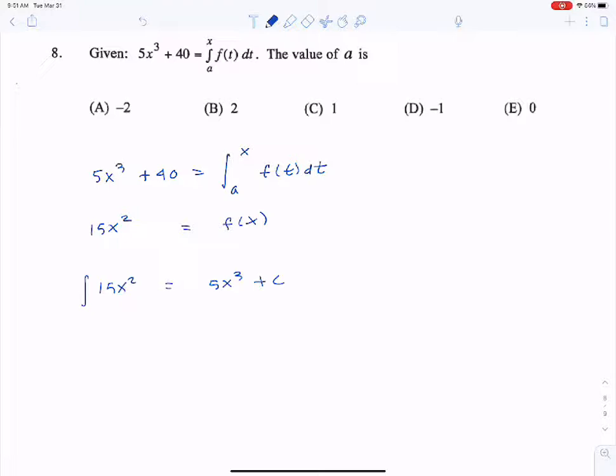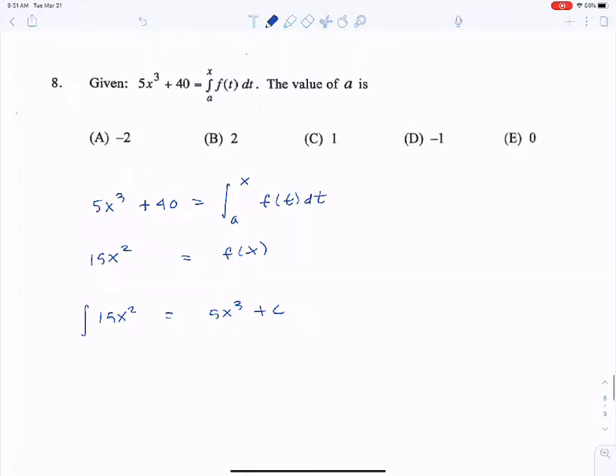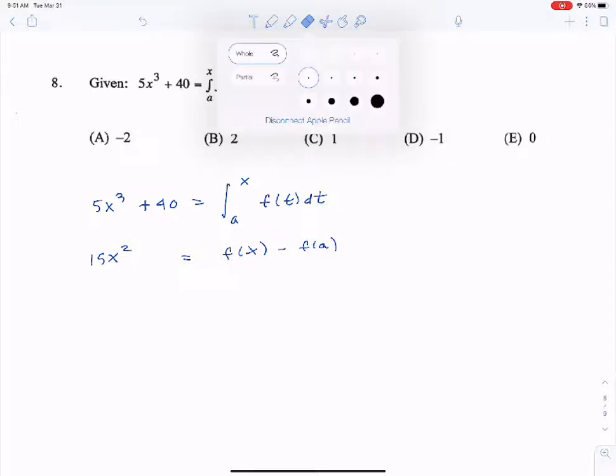Let's see. Why isn't it? The reason it isn't f of x minus f of a is actually, it is. I am wrong. I don't know why I thought I was taking a derivative. That's why I'm confused here. You are absolutely right. It is f of x minus f of a. That is correct. For some reason I thought I was taking a derivative. Okay, it is and it isn't.